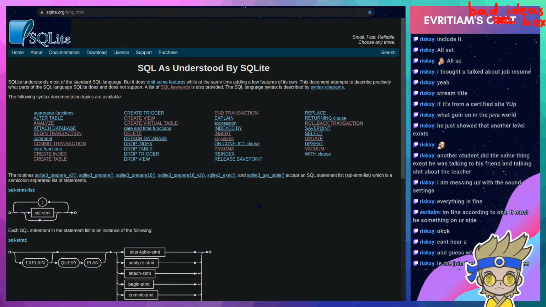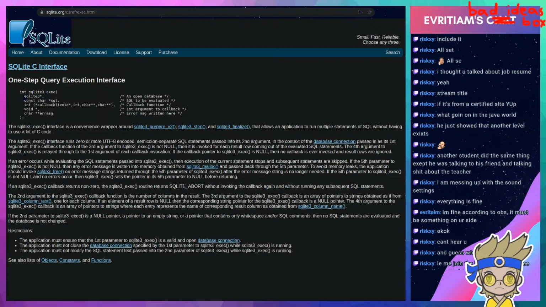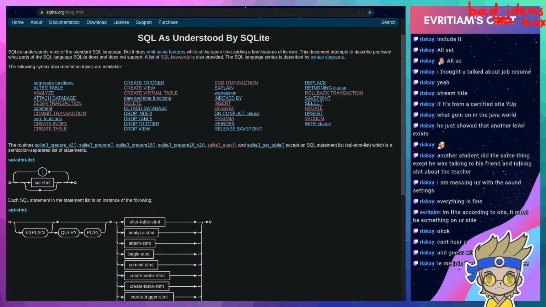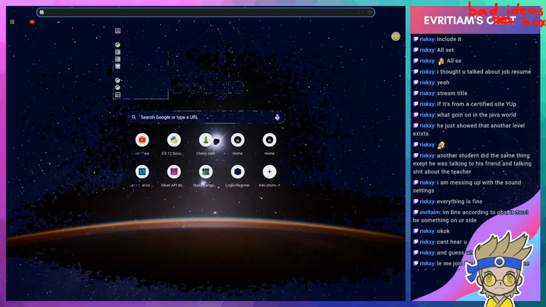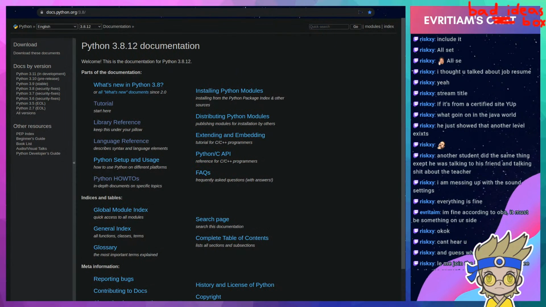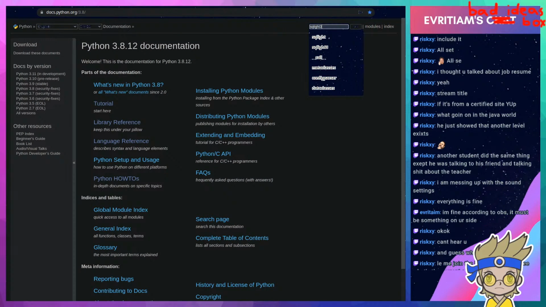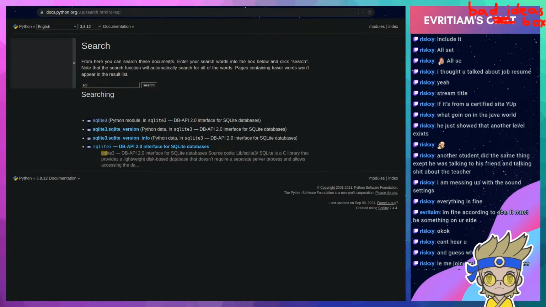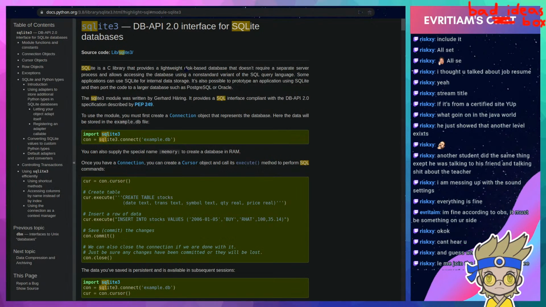SQLite 3 execute. Imagine this is the one. Convenient interface. I guess I should check the official documentation at this point. Okay, it has SQLite 3.